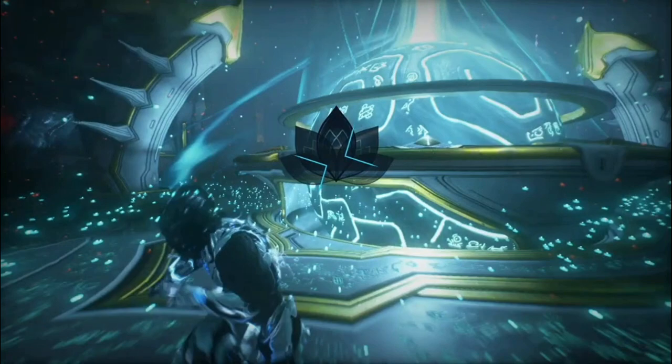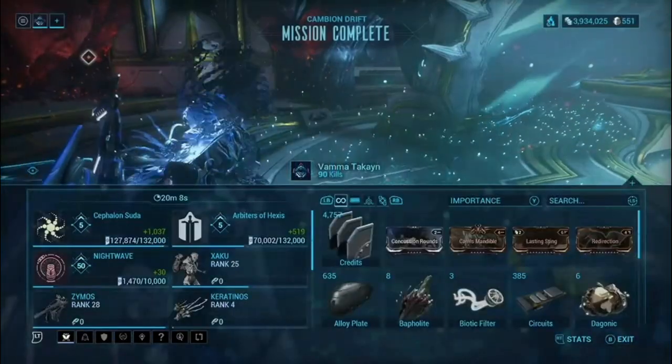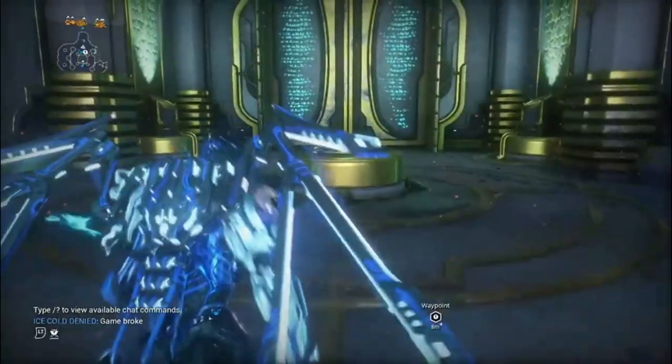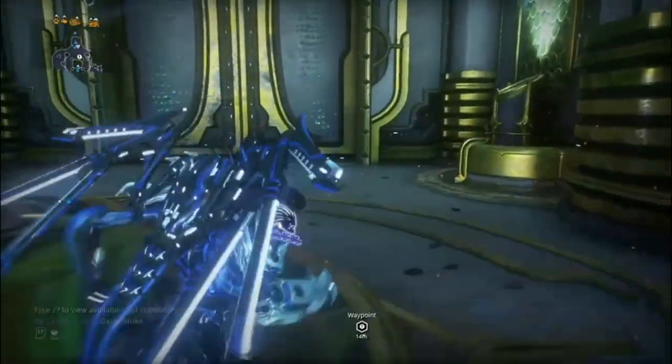Okay, definitely don't do it with the squad. Don't try it, because it bugged out on me earlier, and it spawned my Necromech right there. And nobody could extract, and we were just in here. We couldn't leave, we couldn't extract, so it's severely bugged. Don't try it. Do not try.